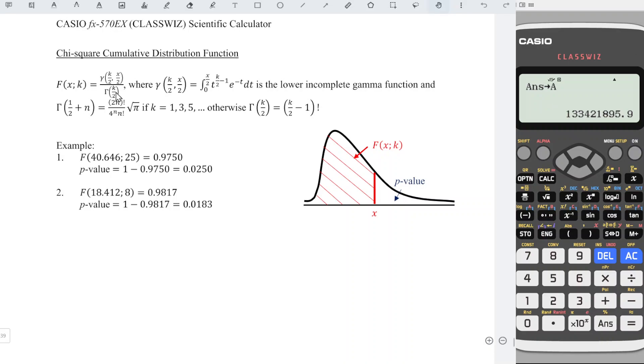Next, go to the denominator part. We can see that we have k over 2 is equal to 1 over 2 plus n. So k is 25 divided by 2 minus 1 over 2 to obtain n. n is equal to 12. Follow the formula, we have fraction bracket.